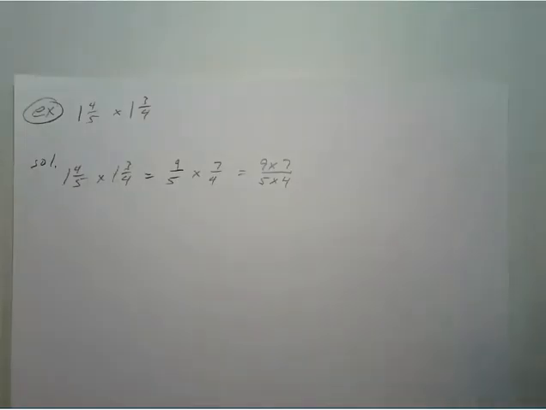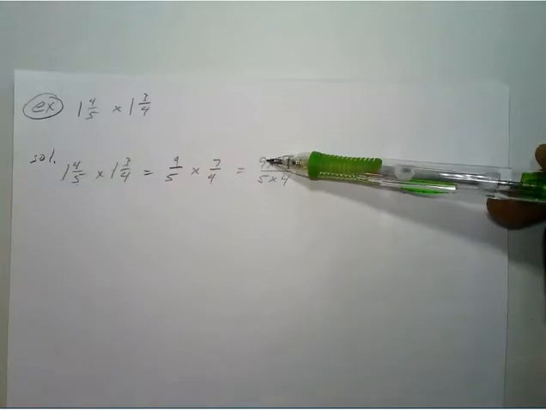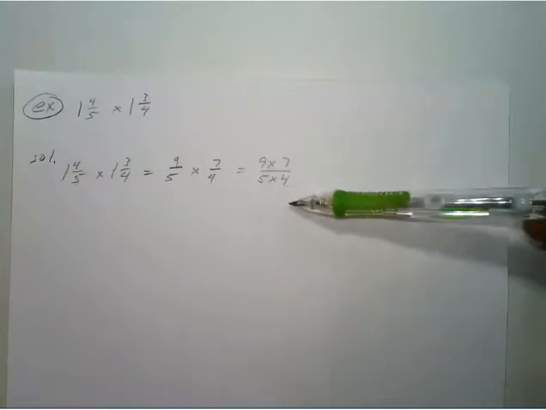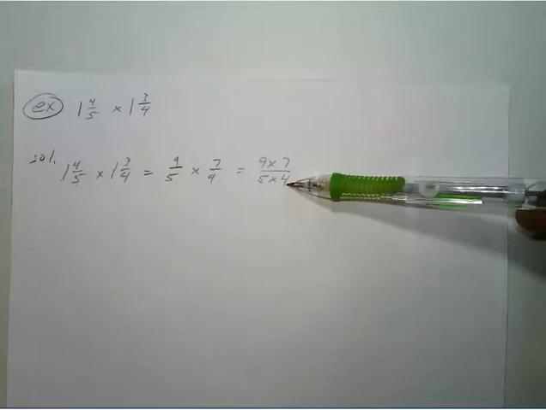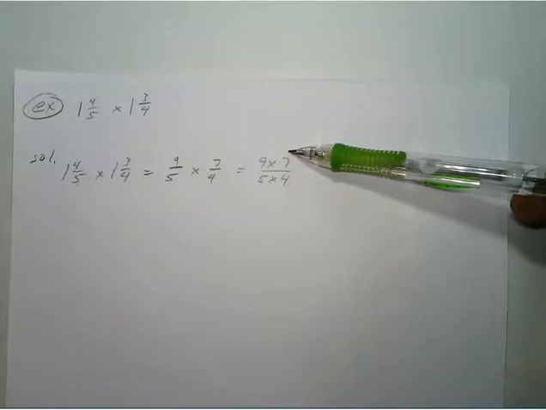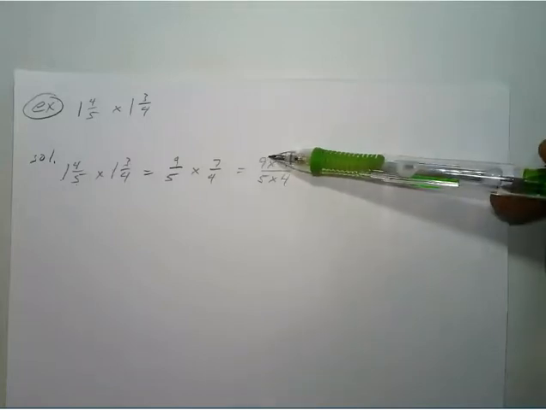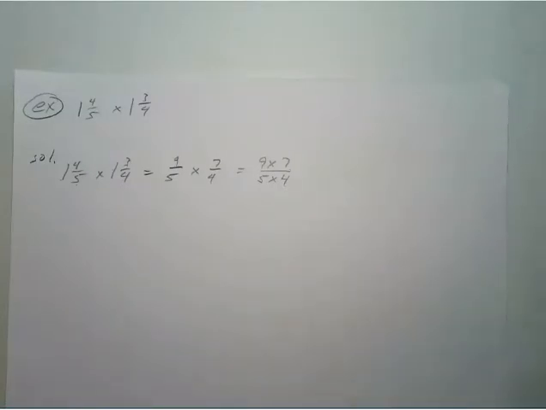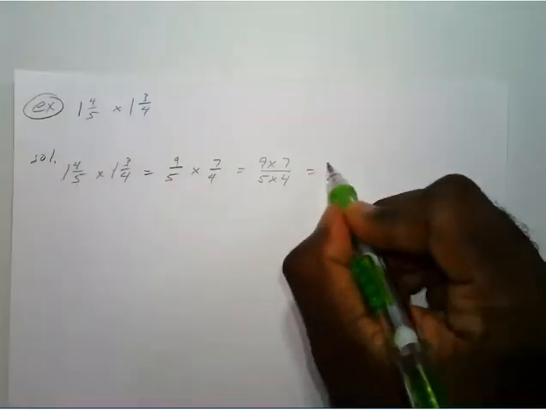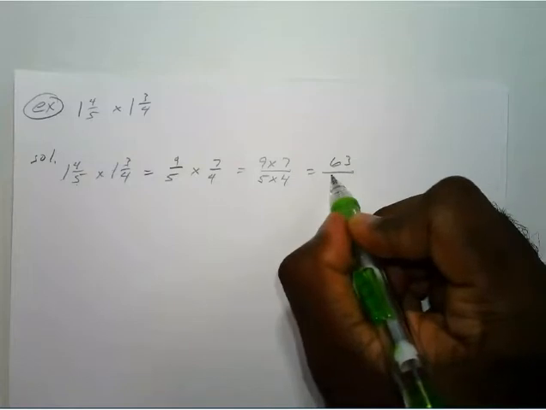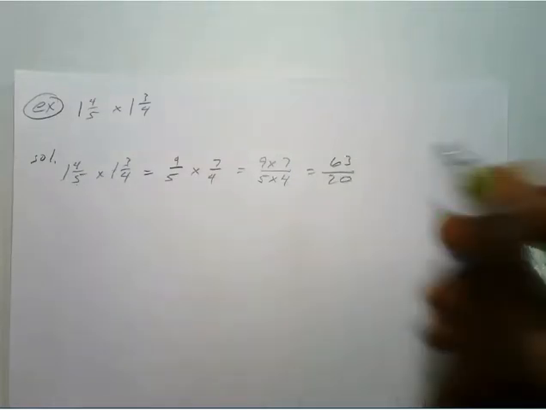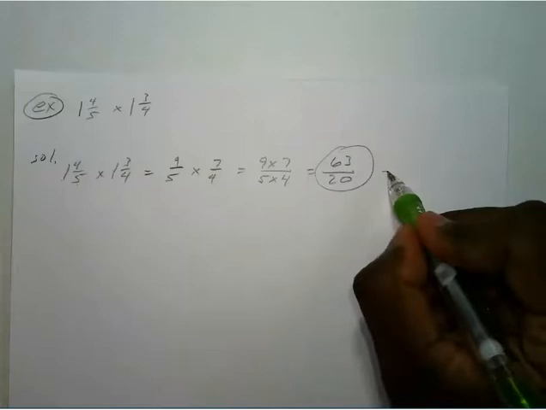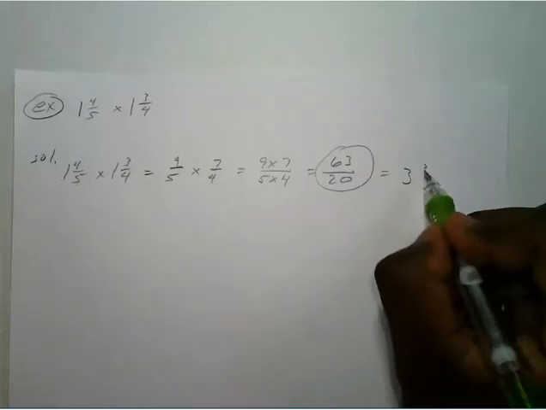If you look at it closely, you'll see the 9 can be factored to 3 times 3, and the 4 can be factored to 2 times 2. But if you factor the 4 to 2 times 2, there's no 2 in the numerator to cancel out. If you factor the 9 and make it 3 times 3, there's no 3's in the denominator to cancel out. So in this case, you don't have to worry about doing that. You can just leave it like this and multiply it across, which is 63 over 20. And if you want to write that as a mixed number, that would be 3 and 3/20.